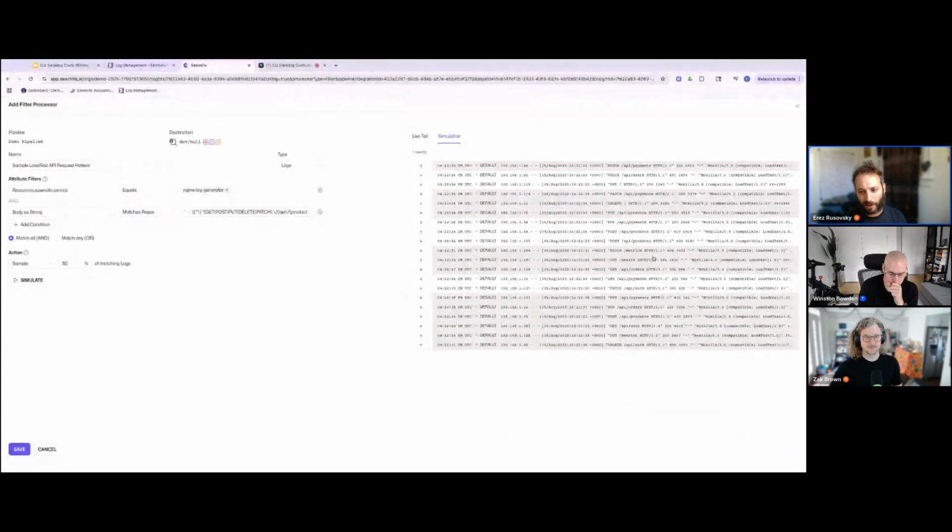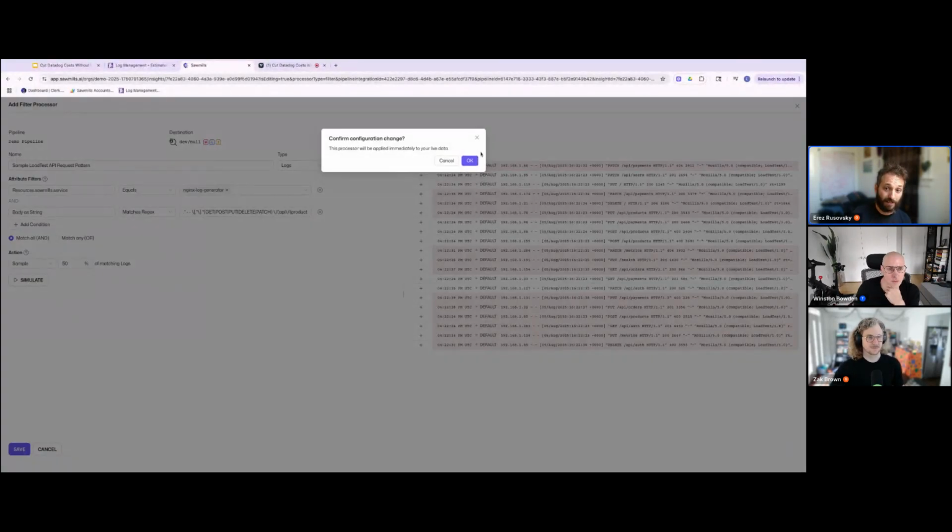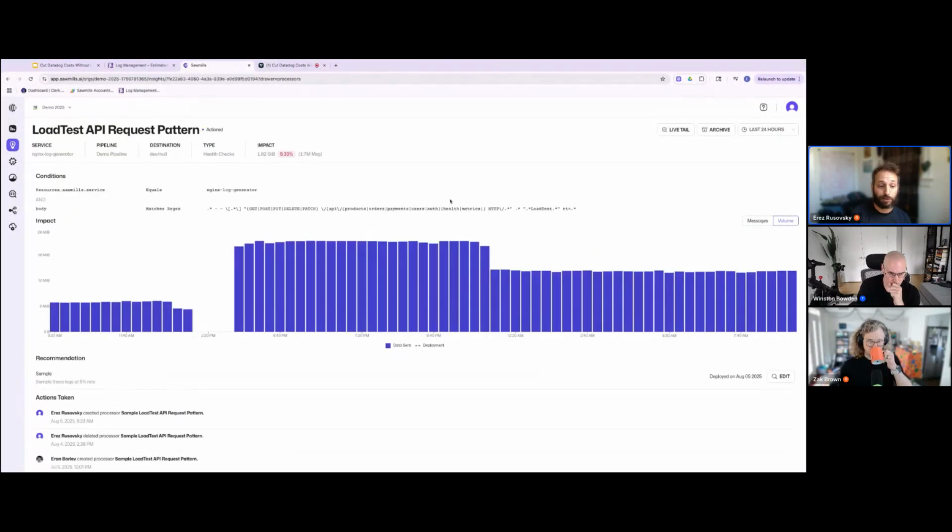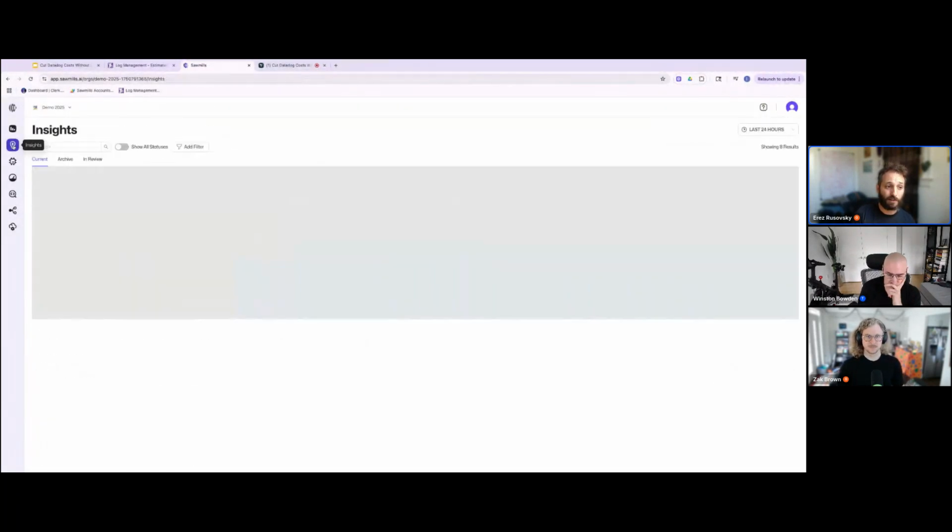This is the famous health check, very low value, and a lot of teams don't need this data. And again, the other side of this is finding the engineer who owns this, convincing them to remove this, waiting for a code deploy, et cetera, et cetera. So now I can save this. And if I save this, I actually deploy this process or this transformation to the live data stream. So I'm going to click OK. And essentially now I've deployed this transformation to the data. And you can see that I've just deployed this. This is a very simple example.